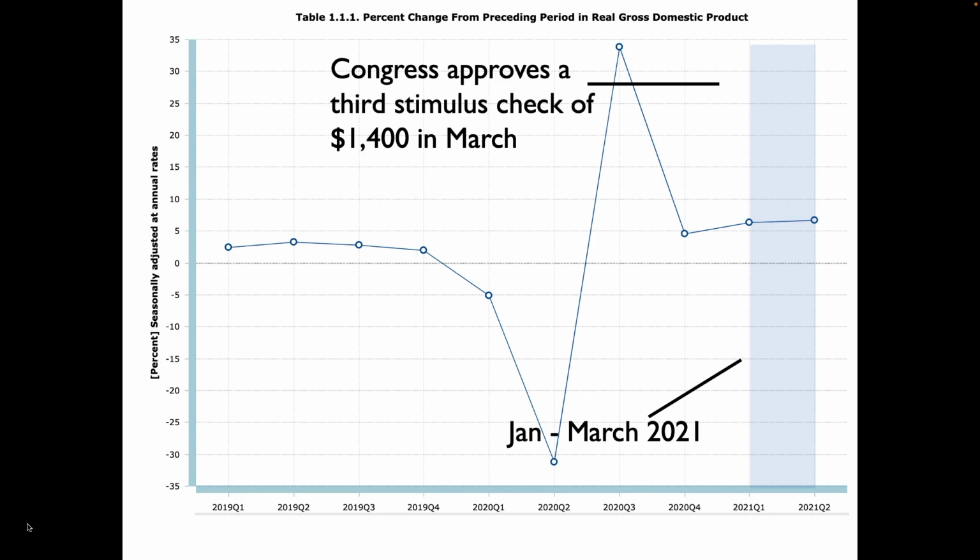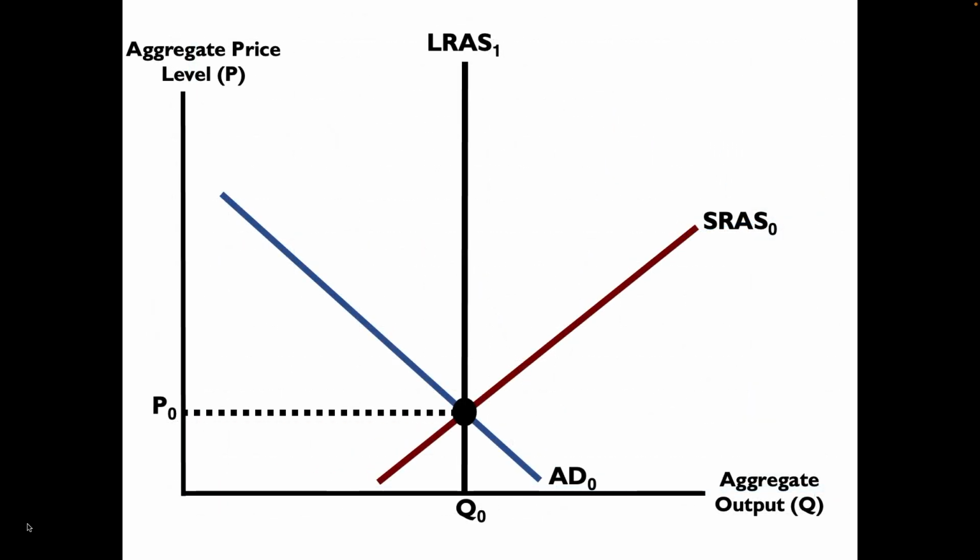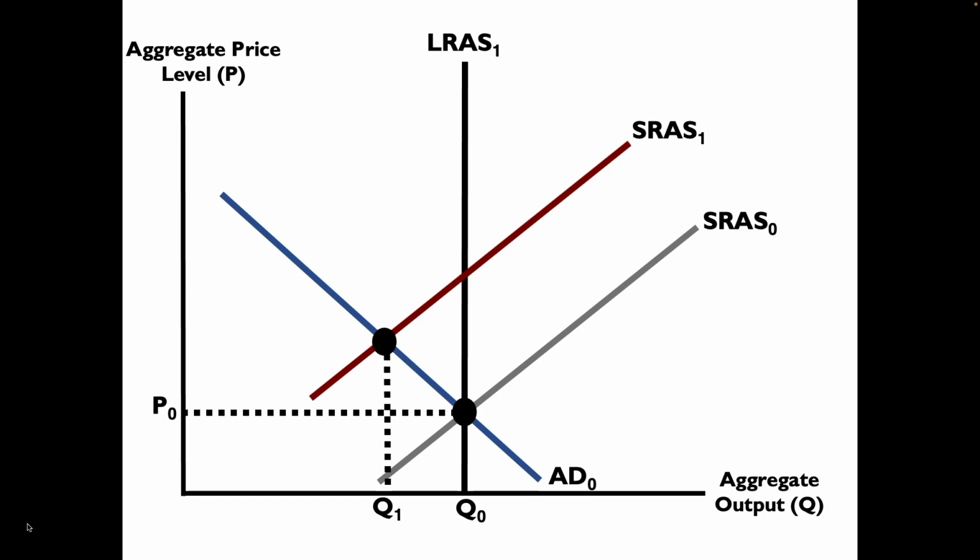So if we wanted to model this again in the macroeconomic model of aggregate demand, aggregate supply, we'll do something very similar to what we did before. The pandemic caused a supply shock in which it sent all of the production into lockdown. The government prohibited the production of many goods. So that's a shock in supply. In the short run, the aggregate supply curve went to the left. That created unemployment and sent the economy into recession. And that's the difference between Q0 and Q1. And that should have produced some kind of inflation from P0 to P1.